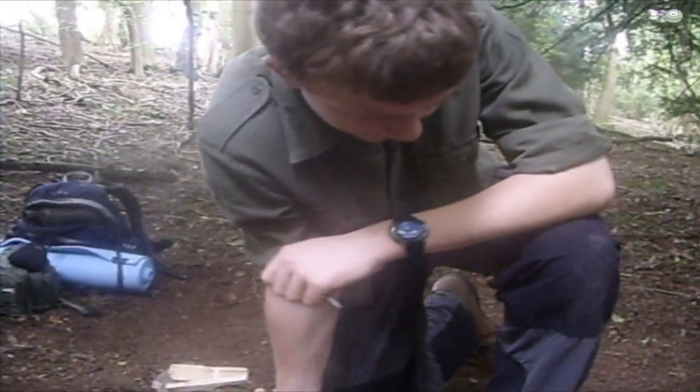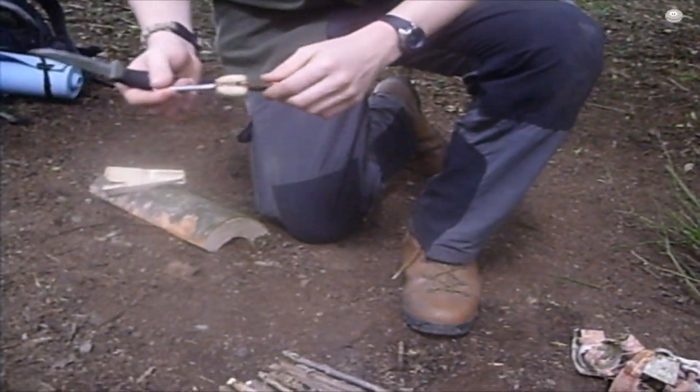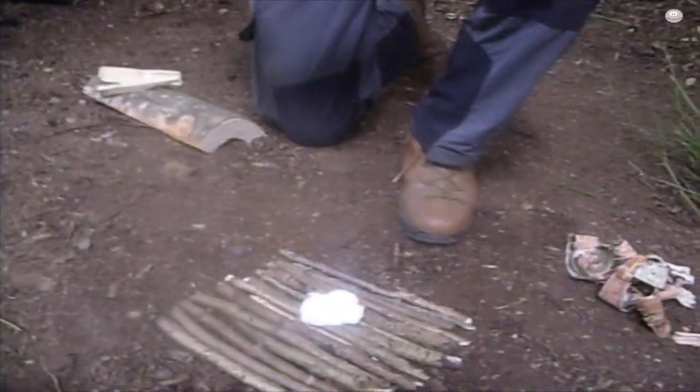Right, so we're starting with cotton wool, and then we'll, like Bill said, move on up the layers. In this video we'll probably only get it up to the smaller stuff, because it'll take quite a while to burn it all down, but you'll see the fire as we get on later. Right.